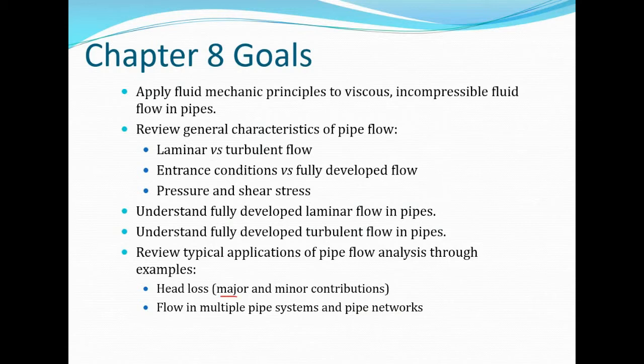So that's it for Chapter 8, and the main things in Chapter 8 are these major and minor head loss contributions that scale with v squared, and you get the minor ones which have the K_L value involved, and the major ones which have this friction factor involved. These are the two ways that we sum up the head loss in our pipe network. These basic ones, f and K_L, are for individual pipes, and they're moving along through their fittings. Then if we get the loops and networks, we add that one more layer of complexity, so we can do some simple ones there in the homework.